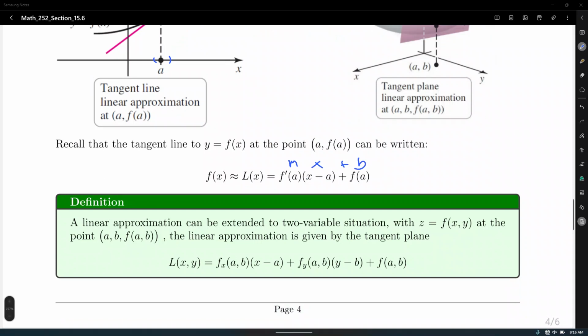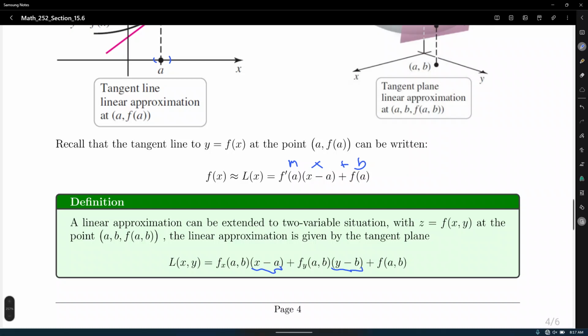All right, how do we extend this to multiple variables? Well, L of x, y this time is going to be the equation of a plane, not the equation of a line. So to this x minus a, we're going to add a y minus b, that's the y term, and an independent term. The independent term is going to be the value of the function at the point (a, b), that's the z value. You could think of it as the z-intercept. I don't like the z-intercept thing anyway, but I think you get the idea, right?